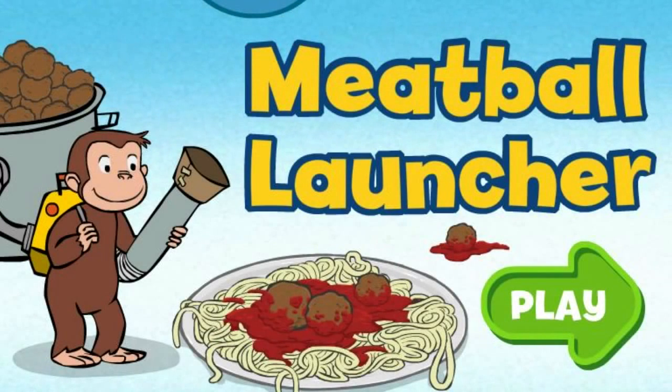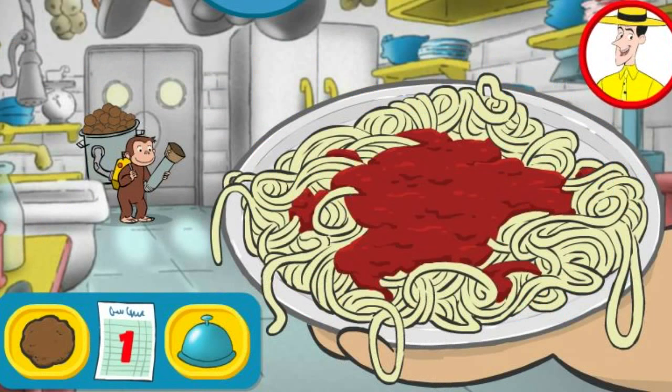Meatball Launcher. Click the green button to start. George is working in Chef Pisghetti's restaurant. Help him launch the right number of meatballs for the order, then click the bell.